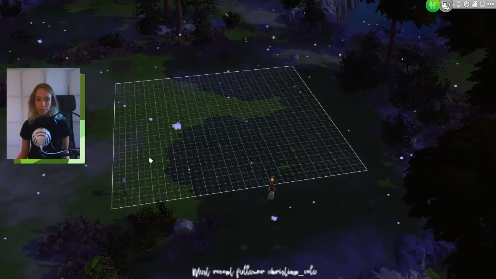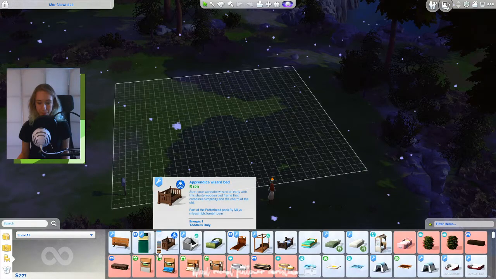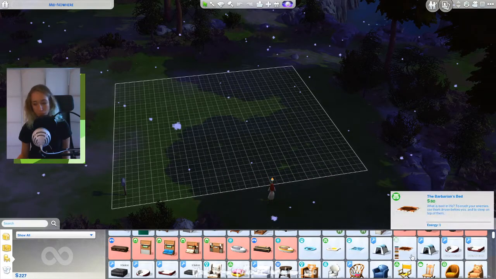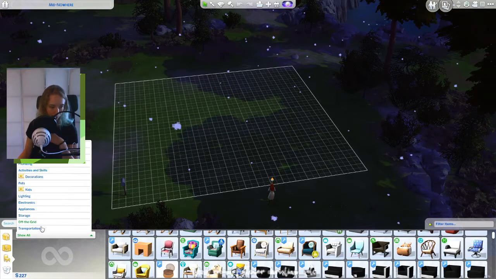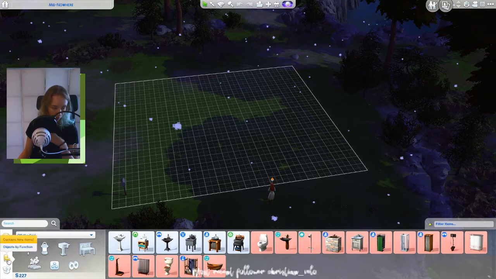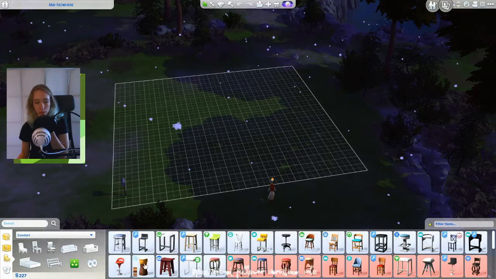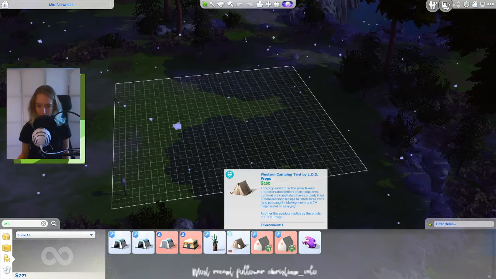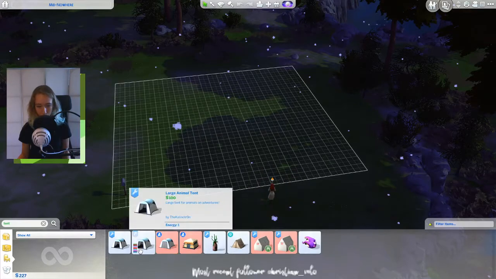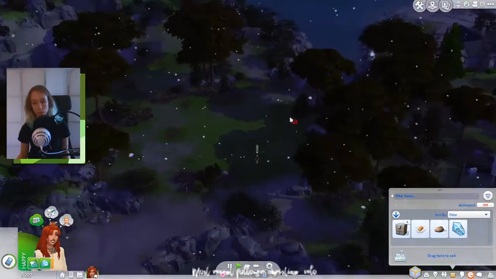Okay, we need somewhere to sleep. So, I was hoping we could buy a tent. No. I was thinking, oh my god, yes, we can, but those are animal tents. Okay, so where am I gonna find this? Comfort? You would think so, but... well, let's just look for a tent. Yeah, no. No. Okay. No. Okay, we are gonna need 200 more simoleons to get to sleep somewhere.